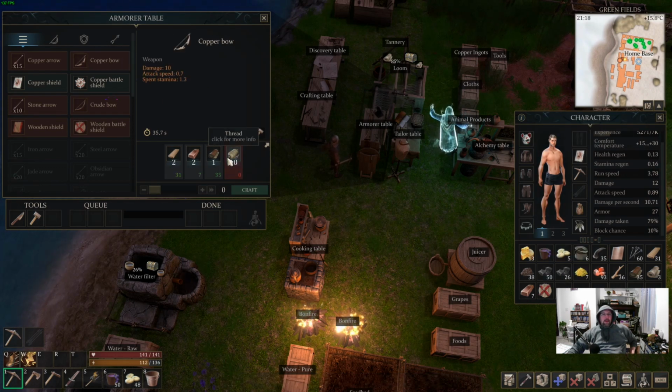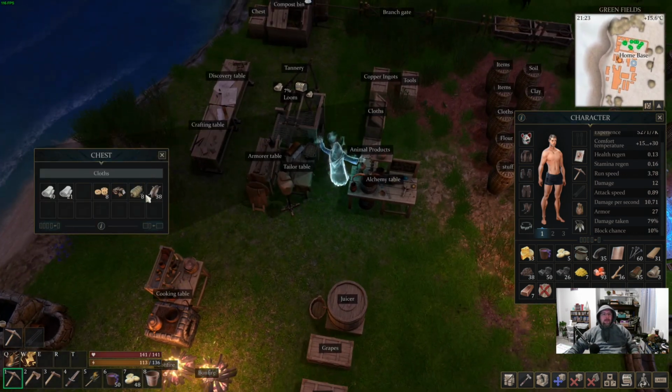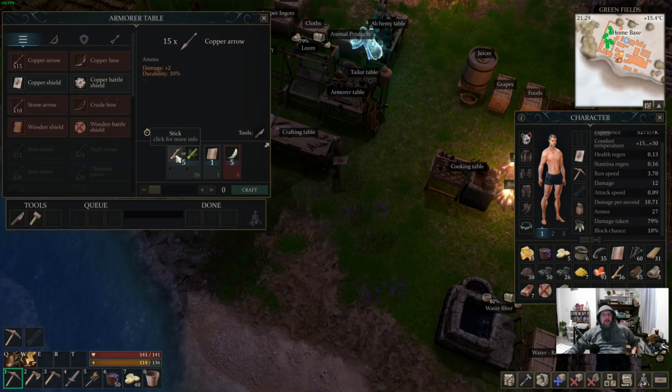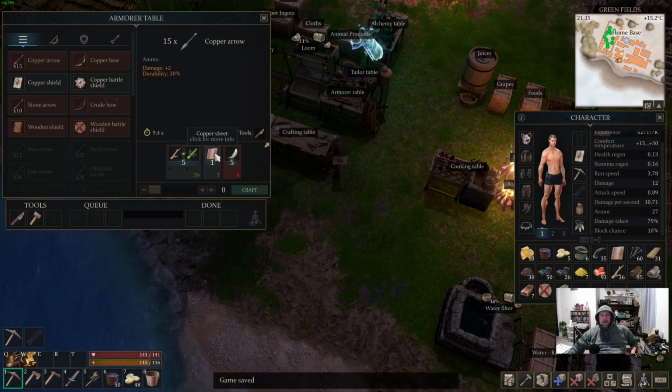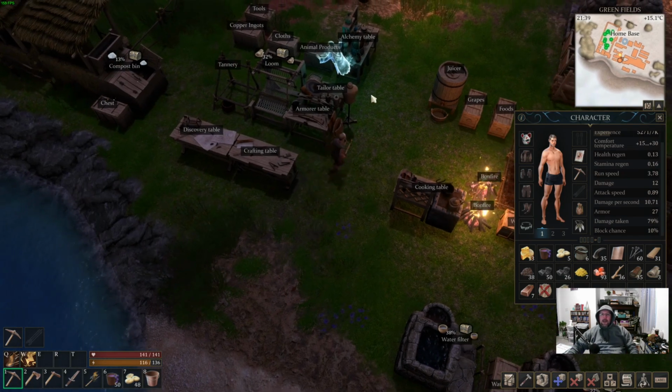And then a copper bow. I need thread. That's going to be in cloths. I don't have enough thread. Well, then I'm going to have to keep doing this. Copper and feathers. And copper's a finite resource so far. So I'm just going to not do the bow.